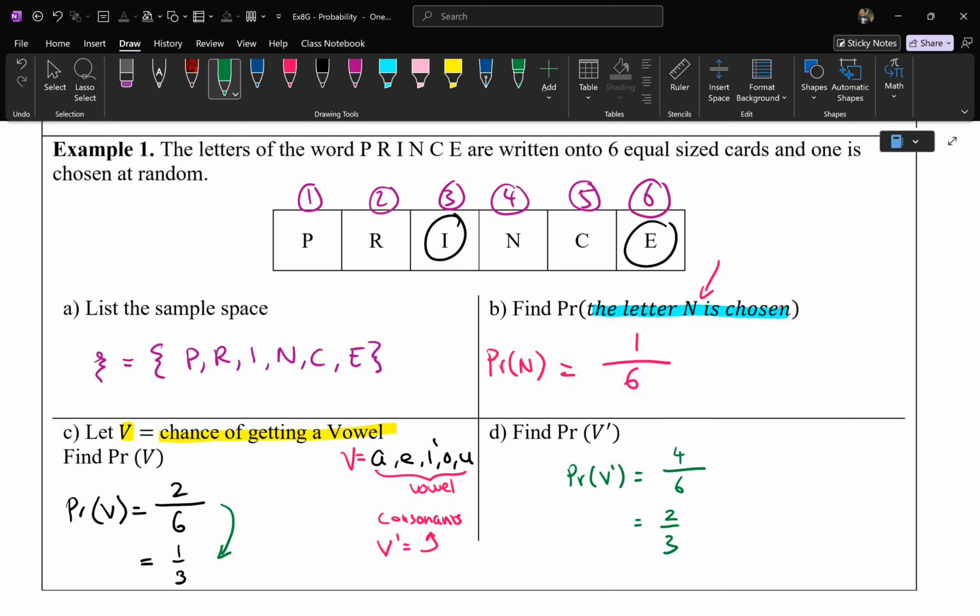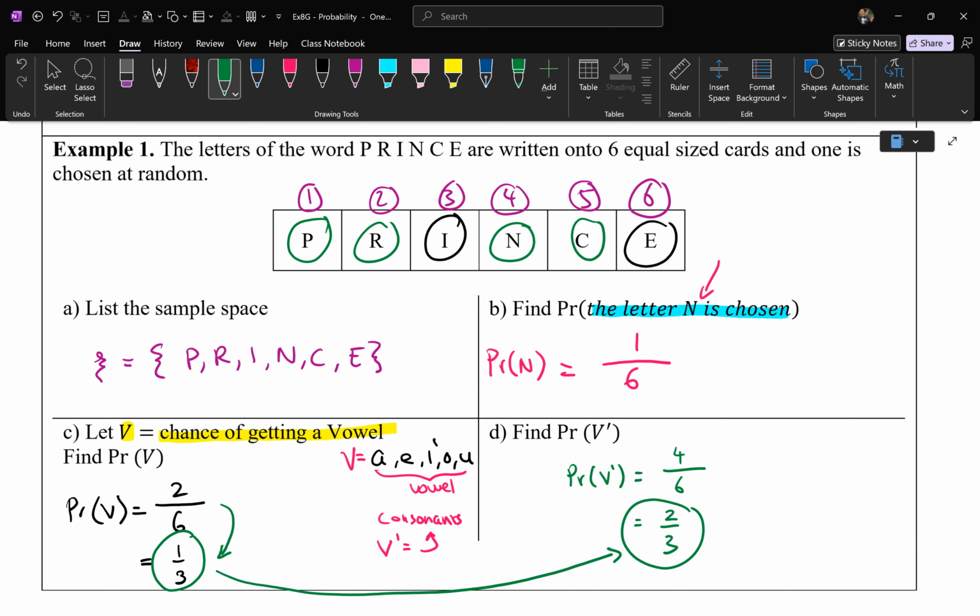Very good. Which we already know, if this is 1/3, the leftover must be 2/3. But if you didn't know that, you can count how many not vowel letters there are. There's 1, 2, 3, 4. That's why I know it's 4 out of 6 or 2 out of 3. But later on in year 11 and 12, they do need to understand these two are opposites of one another. So if you know that's 1/3, the other one must be the leftovers. So if it was 1/5, then this is 4/5. If that's 2/7, then this is 5/7. Okay? There's that relationship between the complement and the actual set or the event.